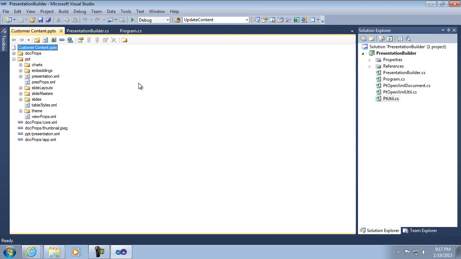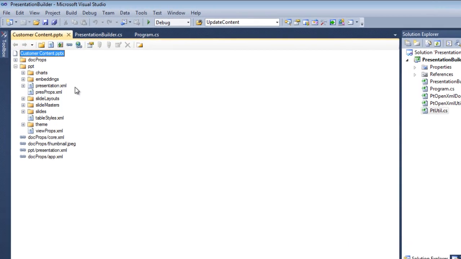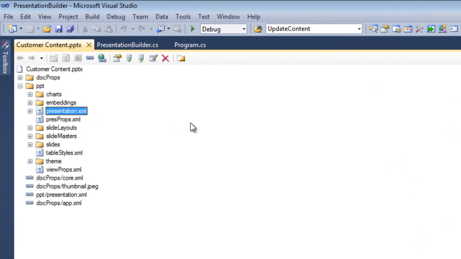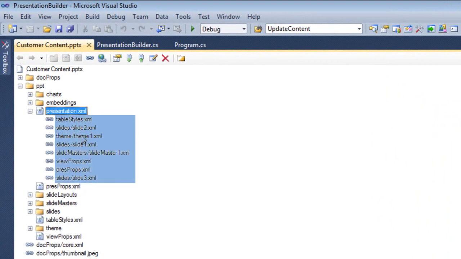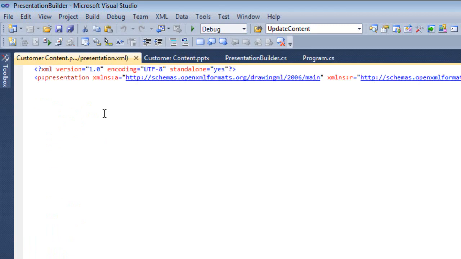So in this case, the core or the starting point for a presentation document is this presentation.xml. And it has relationships to a theme, all the slides. You can see slide 1, 2, and 3 in there. There's a slide master that's referred to. These relationships, and again, there are other screencasts about this, can be explicit or implicit. In this case, you can tell that explicit ones will have some kind of reference to the relationship ID in the XML.